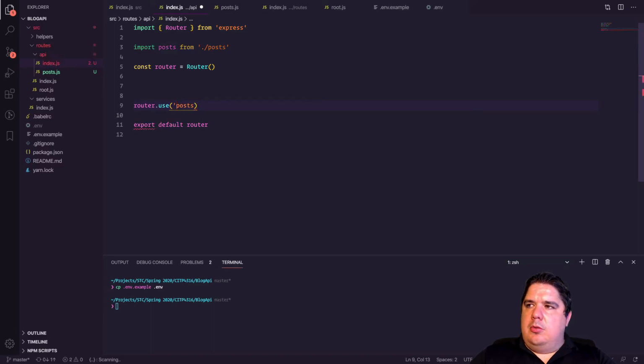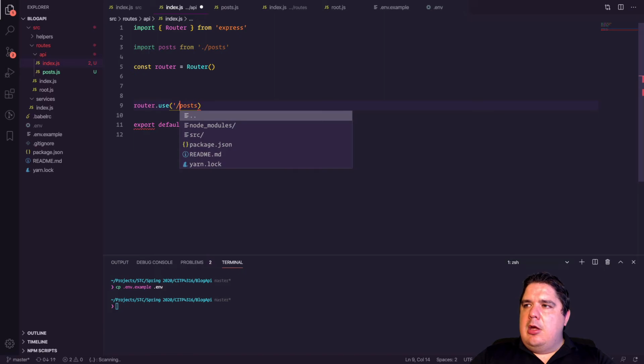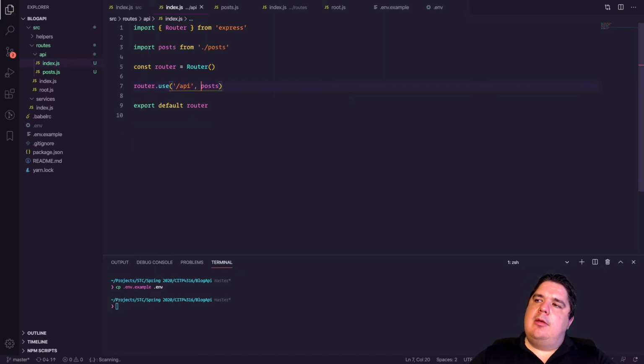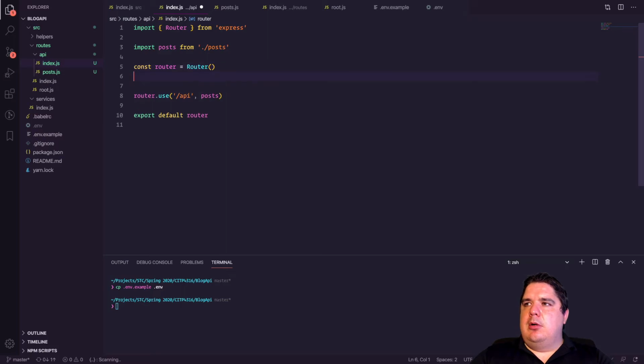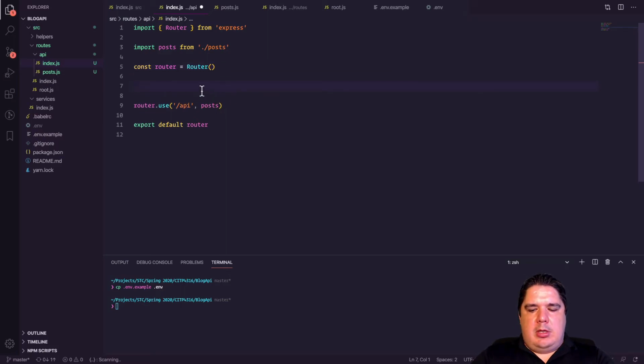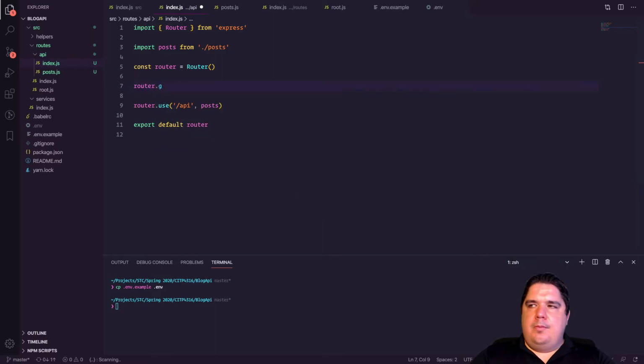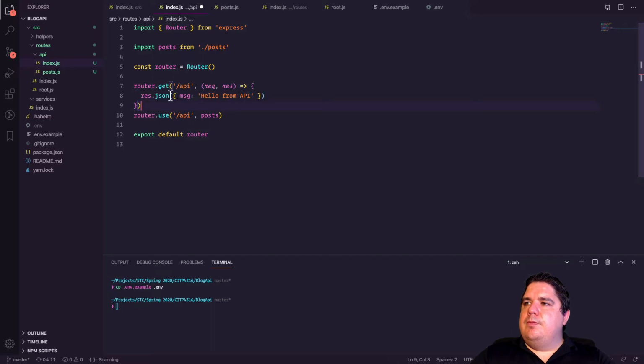Instead of doing just heading like that, we're going to define a pre-index. That means that /API and the post is pretty much what's going to be handled over here. Yeah, something as simple as this.